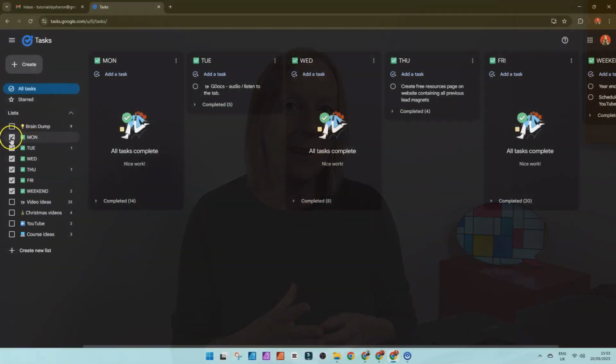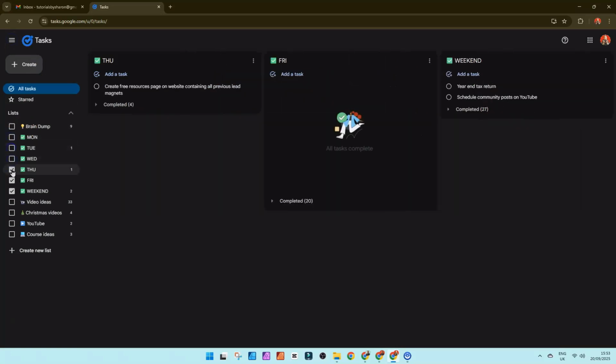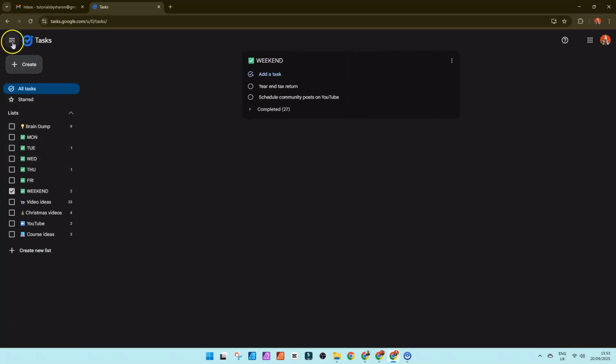And because I can uncheck the list down the left-hand side, it means that I can choose to view tasks for one specific day only, rather than seeing every day of the week in one go. Now I find this method to be perfect for daily focus. If there's no deadline needed, then it's easy to move unfinished tasks to a different day, and it's simple to maintain. However, sometimes tasks can pile up across days, and it doesn't show a long-term project overview, and it's less helpful for client or project tracking unless combined with another method. Now, as I said, personally, I find this method to be really helpful to me for keeping on top of what I need to do.